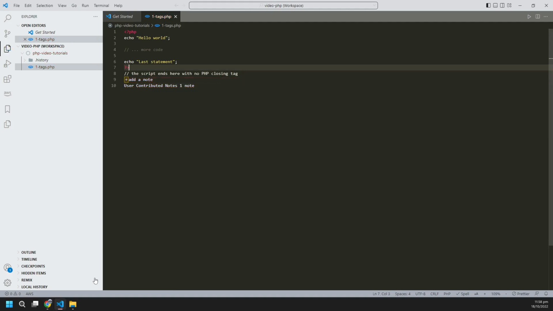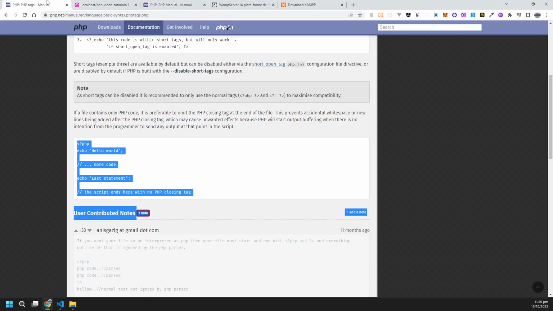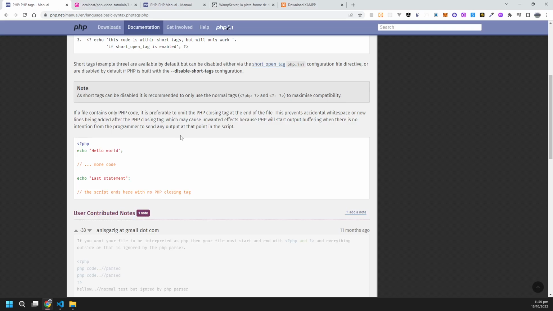If I add it like that, then it is going to run. So that's the basic syntax, how we can write PHP by using the tags.